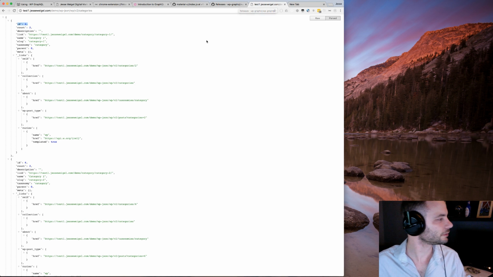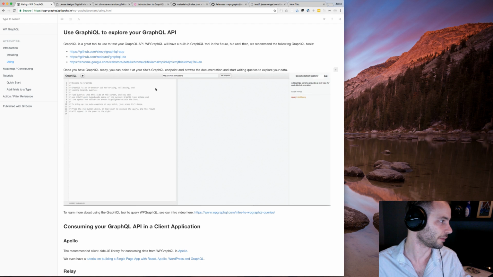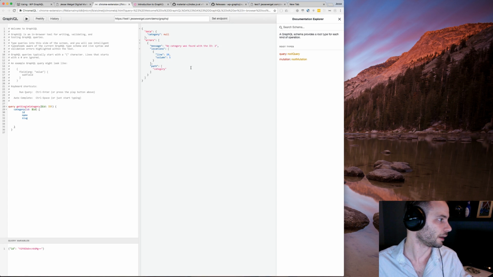So I'm still not exactly sure why. I do have something with a category with an ID of 2, so that's not the issue. It's not that it doesn't exist. There must be something about the way we're querying this that I don't know. There must be something wrong, right?